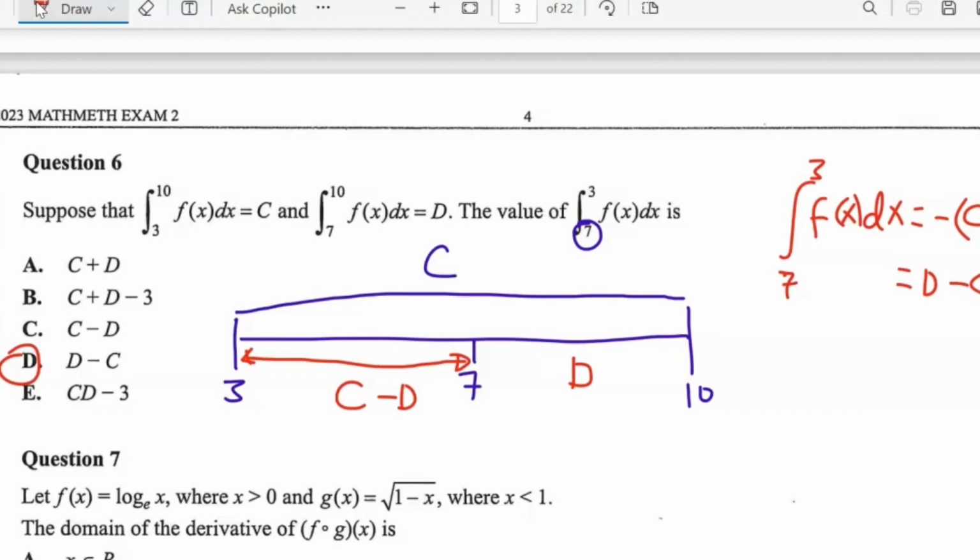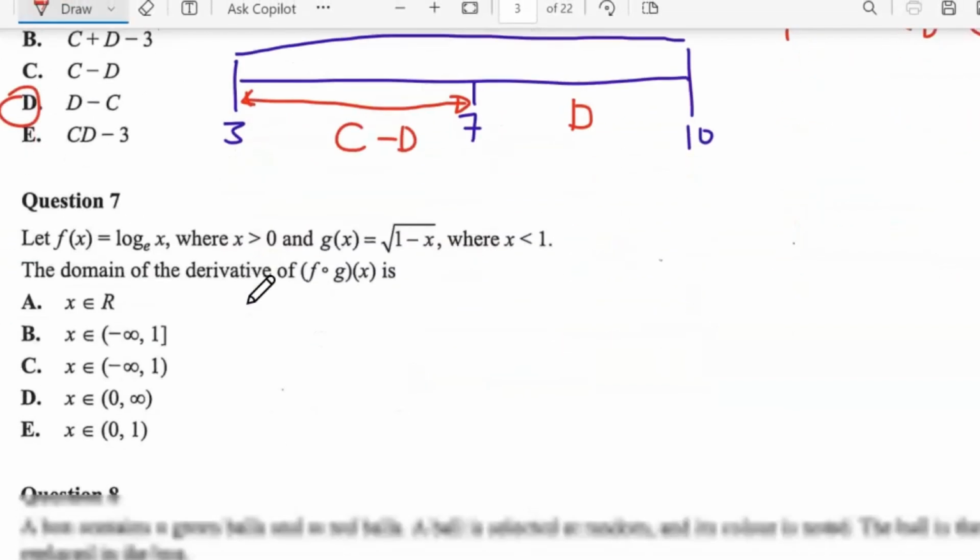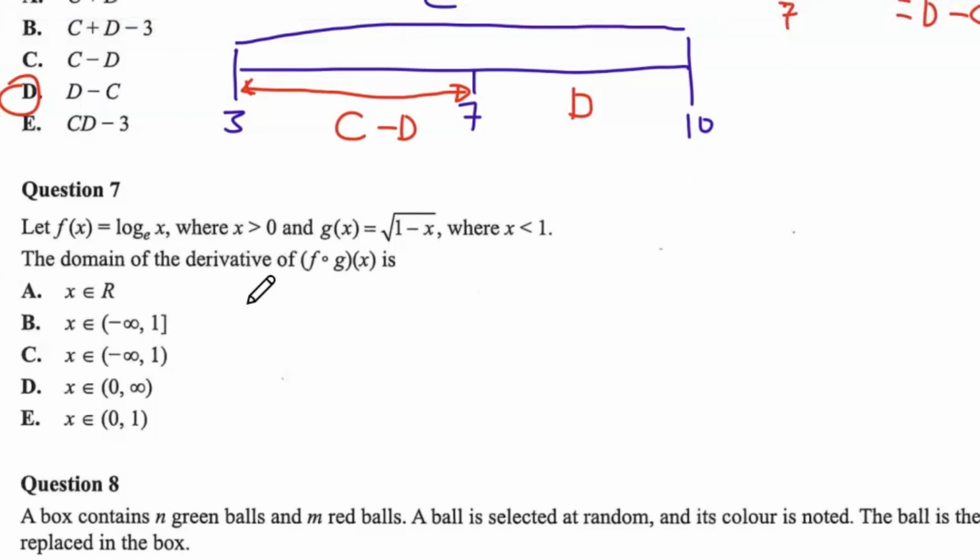All right, let's move on to the next one. So the next question is a composite function with a restricted domain, so we need to bear that in mind. We're going to use the domain of the input. Let's rewrite this: this is the same as saying f of g of x. We're going to use that domain because the range of the inside, the input, should be a subset of the domain of the outside. Well, the range of g of x has to be a subset of the domain of f of x.